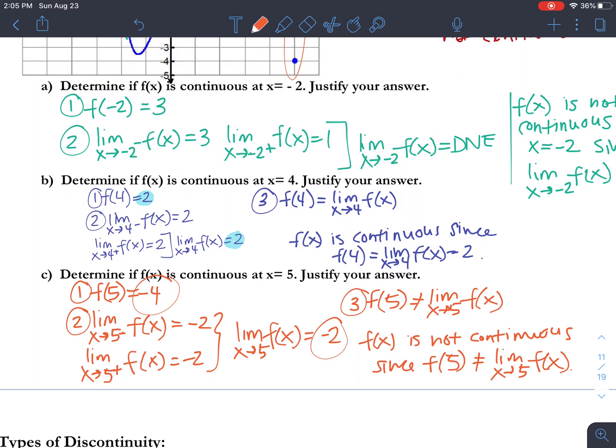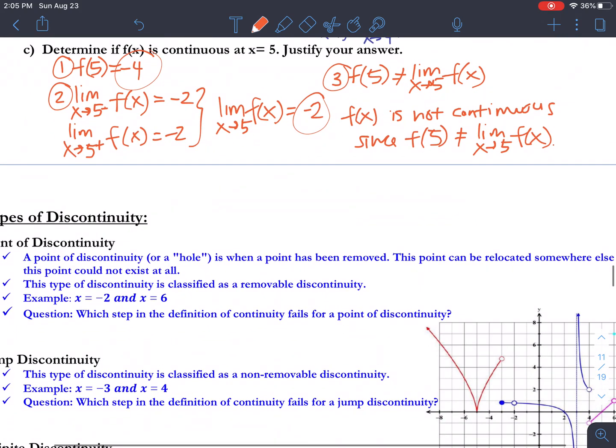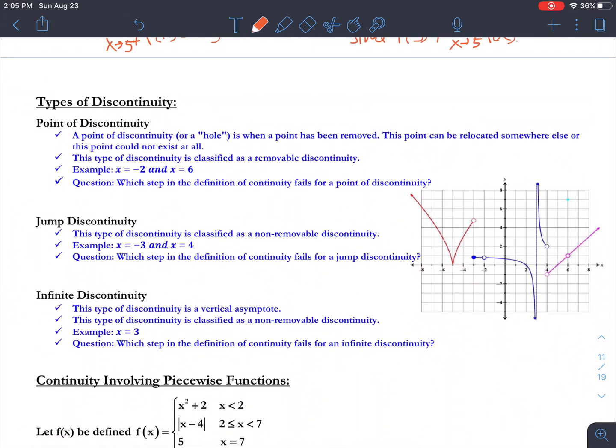Okay, so those are pretty much your standard 3-step situation, guys. I want to talk briefly about the types of discontinuity because you've seen different versions, right? You've seen kind of that hole in the graph. Sometimes there's a jump. In this picture above, we didn't work on a vertical asymptote, but that also comes up as a discontinuity. So take a look at the next page when you're ready. And we're going to talk about the 3 types already kind of written out for you here.